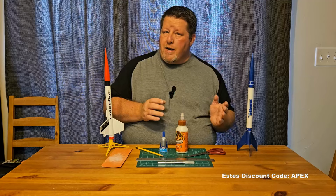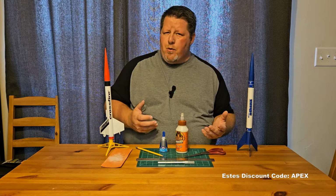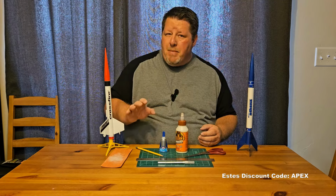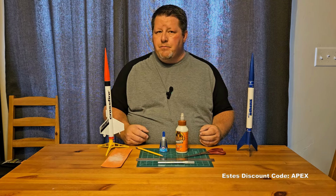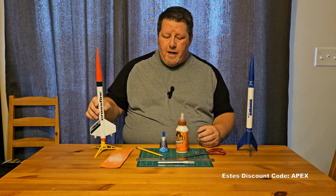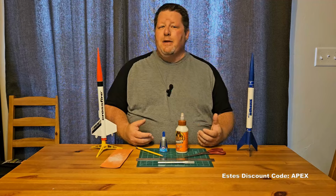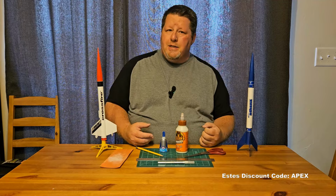The instructions will recommend allowing the glue to dry completely before moving on, and this is important so that nothing is accidentally misaligned or bumped out of place. But for a basic kit such as the Crossfire ISX, all you need is some enthusiasm, a little spare time, and a lot of creativity.